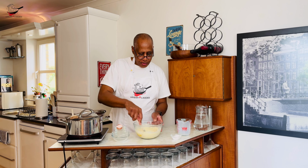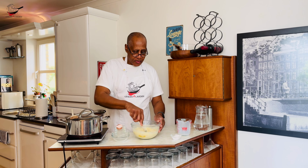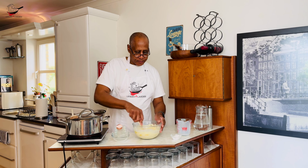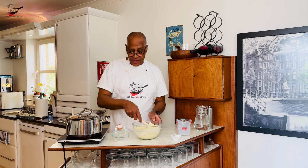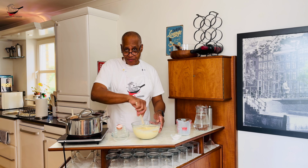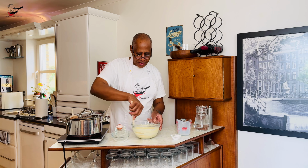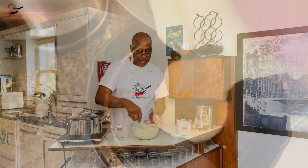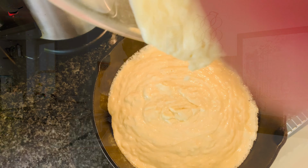And then that's going to go in our waiting skillet into our oven for about 30 minutes. And hopefully the last 30 minutes of our pot and our cornbread will come out together. So that's it. And that goes into my hot oiled skillet, into my hot oven.